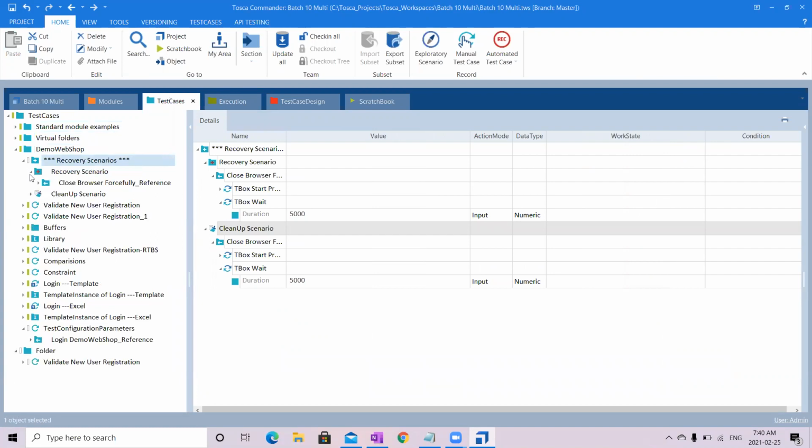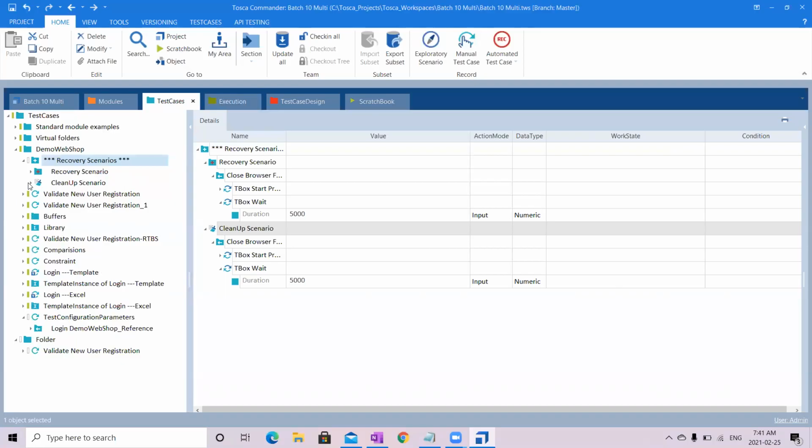See, this is the recovery scenario, this is the cleanup scenario. Don't think too much. It's just like recovery is giving a second life to our test case. If your second life also fails, then it is like you are dead. Totally dead.